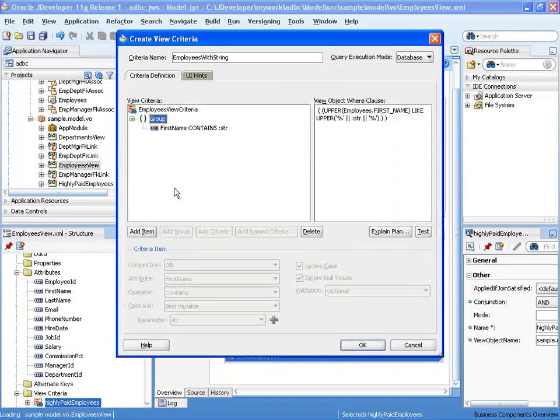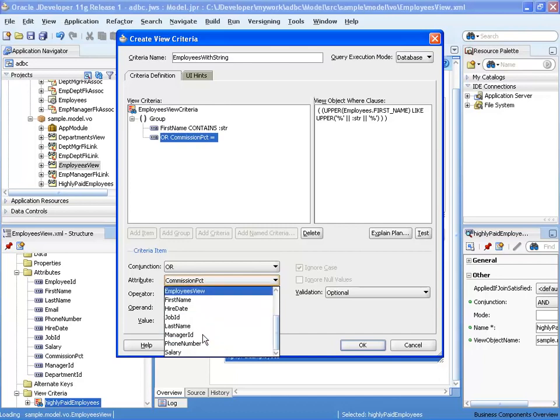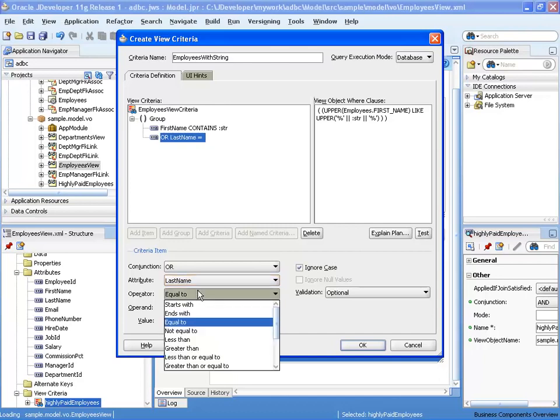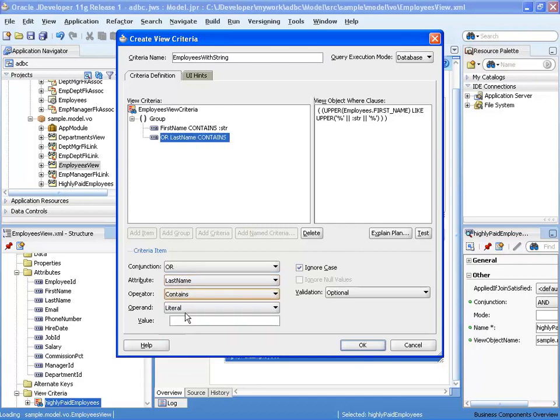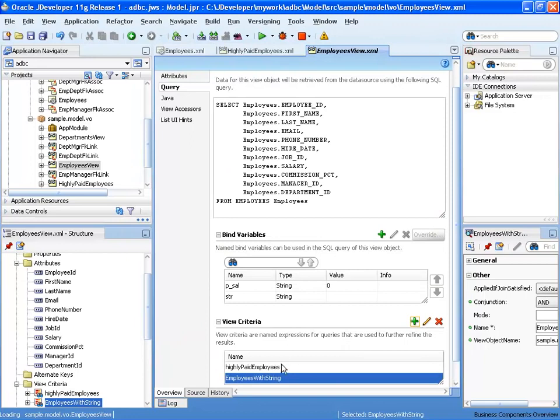And we can make more complex rules by adding another condition and saying that not only first name can contain it, it can be either first name or the last name. So those two view criteria are associated with the employees view.